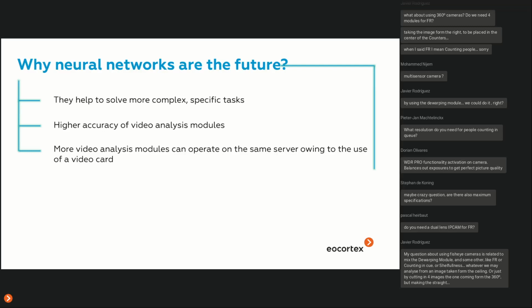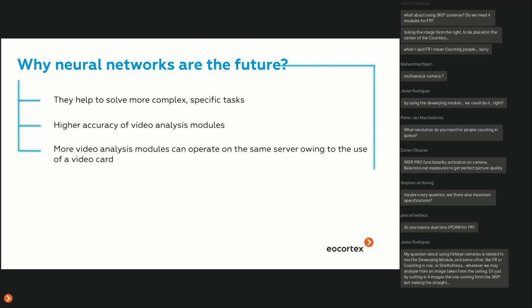The next one is higher accuracy of video analysis modules. I would add, of existing analysis modules, because there are some things that conventional methods of computer vision can do fairly well, but they can't really do it in all the kind of conditions that you might imagine. And neural networks might help with that as well, because even though on average it wouldn't be working much more accurately compared to the old one, it would probably work better in most cases. So that's an important one as well.